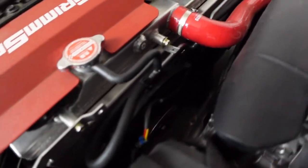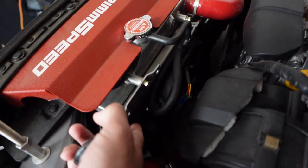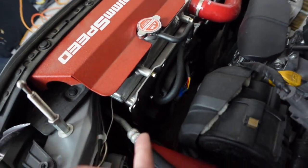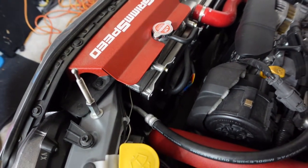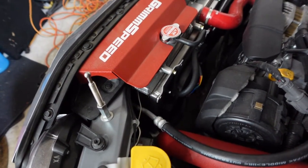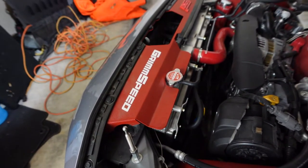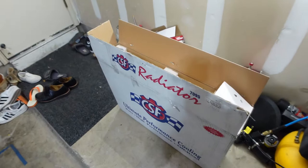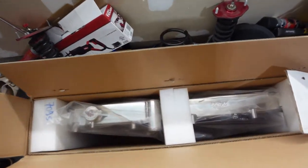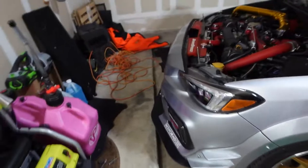Alright, so you can kind of see down in there we've got this Mishimoto radiator shroud, which has this metal piece that goes all the way around so only air can go out of where the fans are, but the fans aren't pulling enough hot air out compared to the stock fans. And I talked to Smedia about this on his channel and he said go back to the stock fans. And on top of that, I'm going to take the coil rad out and there's a new CSF radiator that is specific to racing, so I'm going to go ahead and install that.